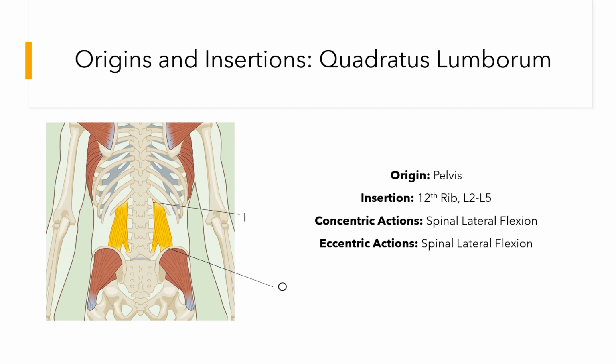So you often have problems with this if you've not been lifting with a neutral spine, or if you've been picking a lot of stuff up with one side, so carrying suitcases, reaching for things on the floor. They may cause stiffness or imbalance in your two QL muscles, causing pain on one side. So usually if it's on one side, it's going to be because of something that you've probably been doing.